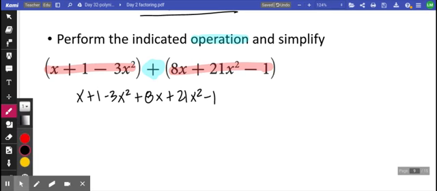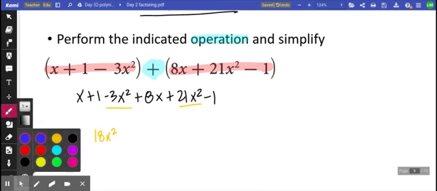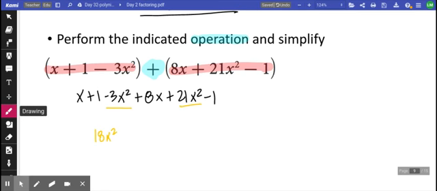So in the orange, I have negative 3x squareds plus 21x squareds. Okay, x squared are like terms, so I have negative 3 of them plus 21 of them. I have 18x squareds. All right, next like terms, let's go in the blue. Again, I'm doing it in order just so I can put it in descending order as I go. But I have x, or 1x, plus 8x's, so I have 9x's. And then I have in the red, my constant, I have 1 minus 1 is just 0. And since I don't have to write that at all, okay?